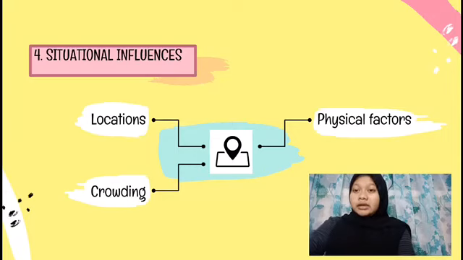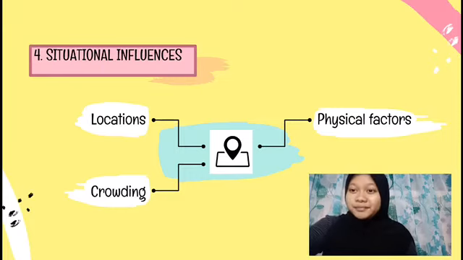Crowding is another situational factor. Some studies have shown that consumers feel better about retailers who attempt to prevent overcrowding in their stores. However, other studies have shown that to a certain extent, crowding can have a positive impact on a person's buying experience. This phenomenon is often referred to as herd behavior, according to Gomer and Leaf 2005.